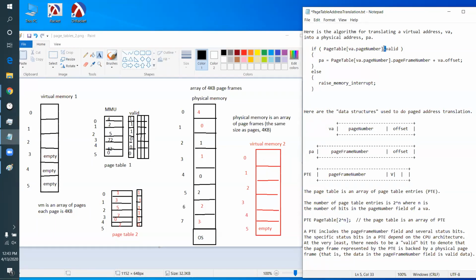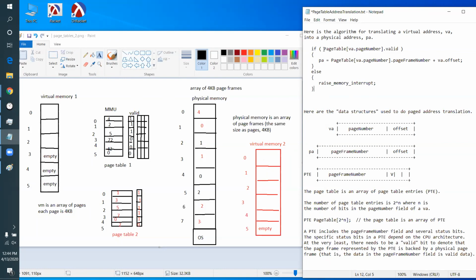But then you look up the valid bit in the page table. So you think of that as a field in the page table. The page table entry has this field and this field. So you look up the valid bit in that page table entry. If it's a 1, that's true, so then you can go ahead and translate the address. If that valid bit's a 0, so that's false, then you raise the interrupt. The memory management unit sends the interrupt back to the CPU saying that this was a failed translation. The program did something wrong. It issued an address in one of these empty pages, these unused pages, so the program should be shut down.